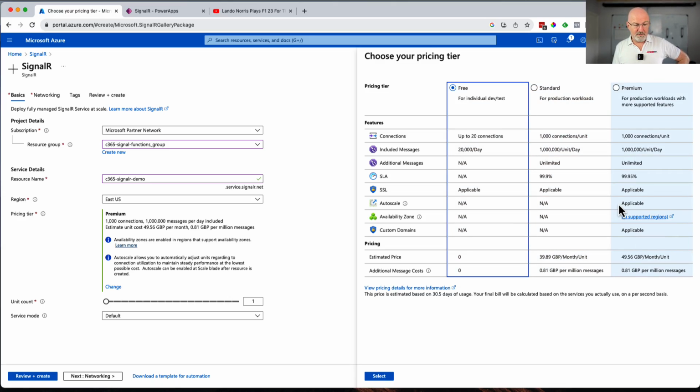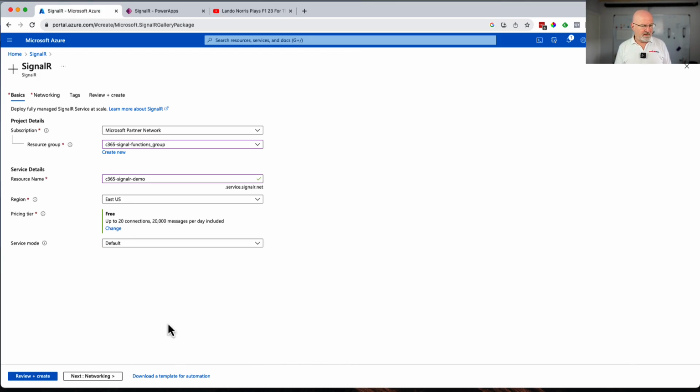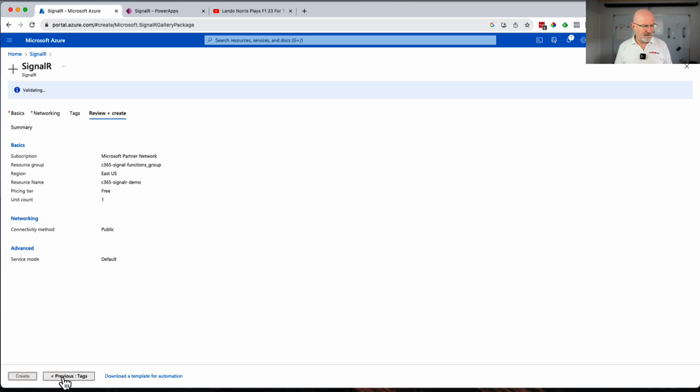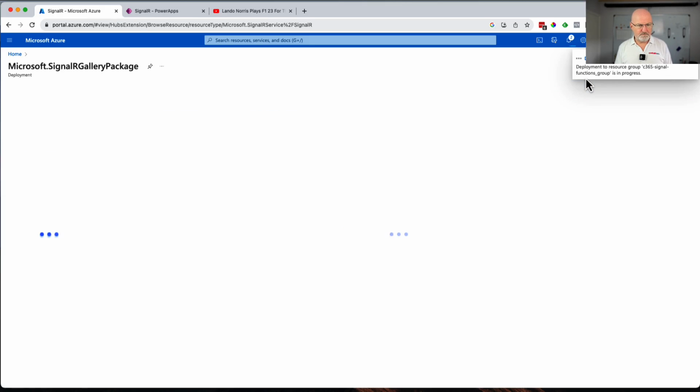Whether it auto scales, so obviously if your application's under load, so imagine you're running an event and you're getting more users than you thought, you can get it to auto scale. And then obviously you can add custom domains, so if you don't like that domain there, you can create your own. But for the purpose of this, literally just go free, because we're only going to test it for ourselves. You might want to send it to a colleague, but that'll be absolutely fine. Select that and then review and create. And all you need to do really is just go create here. Then that's going to take a bit of time for creating the deployment.